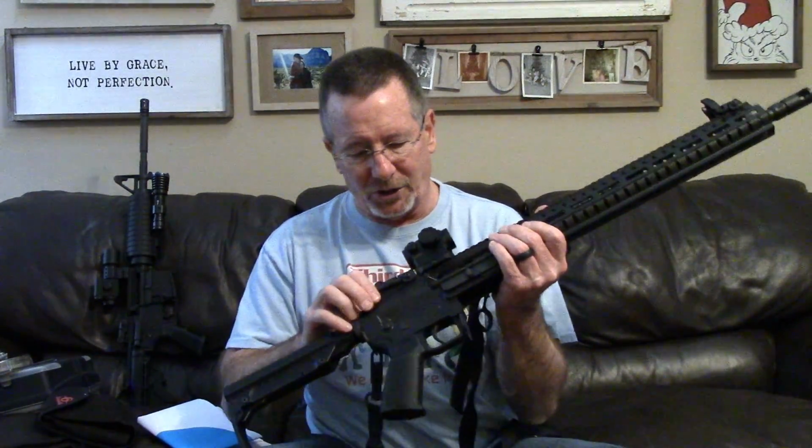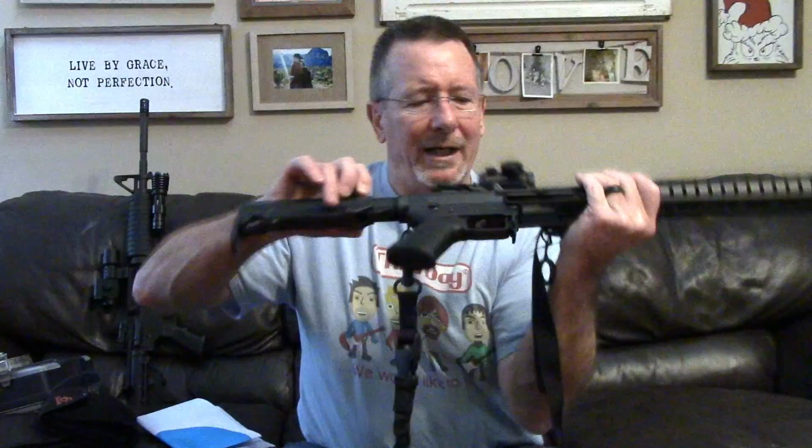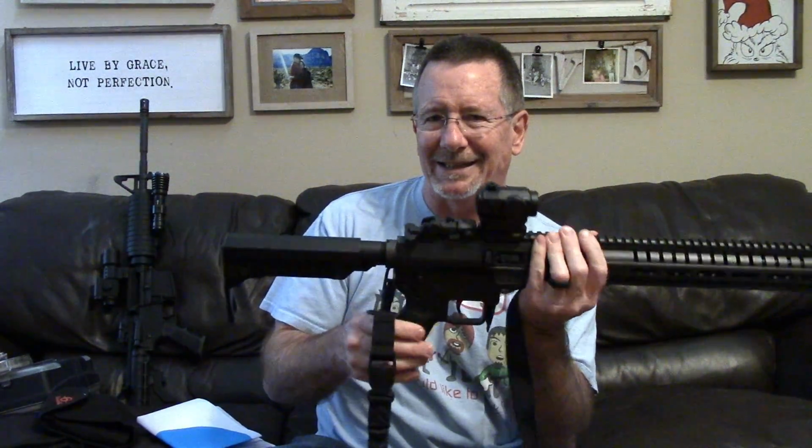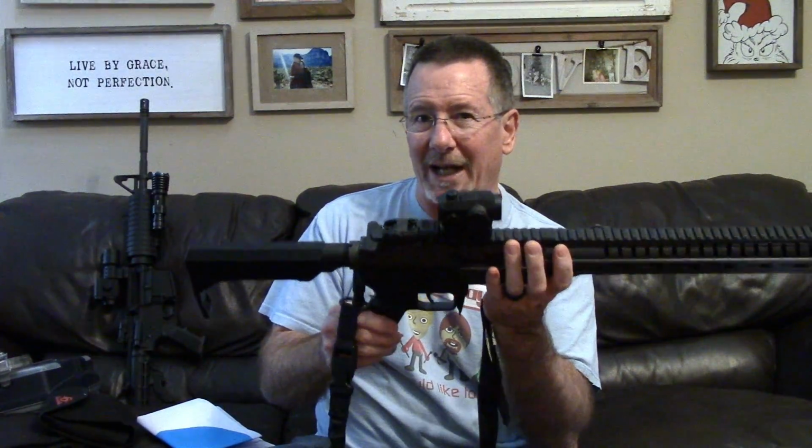But first of all, just to show you, we are completely safe here. It has no bolt hold open on it because it's an AK style platform. So anyway, it uses an AK magazine.